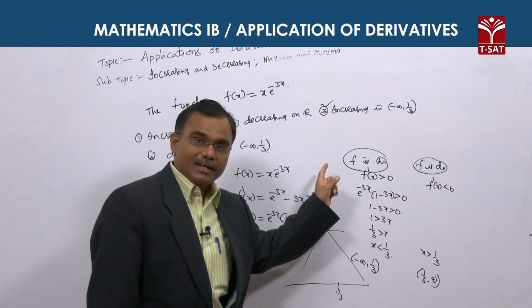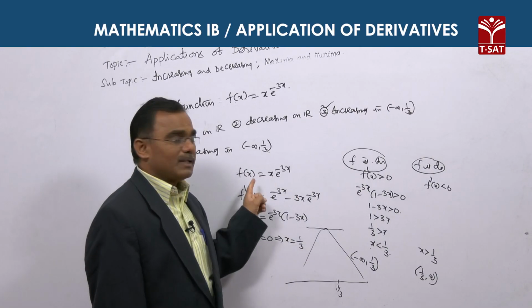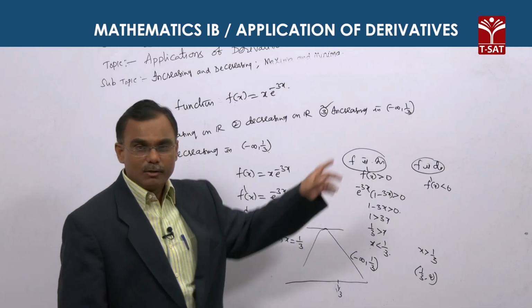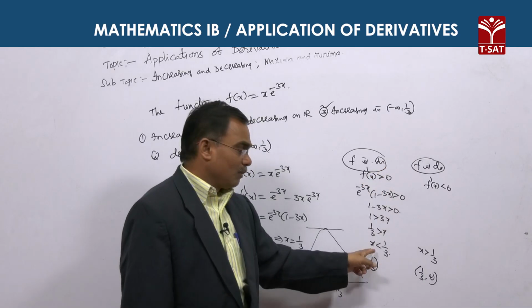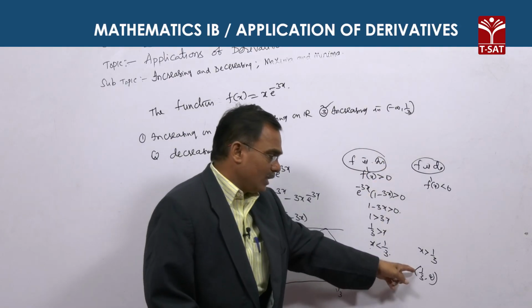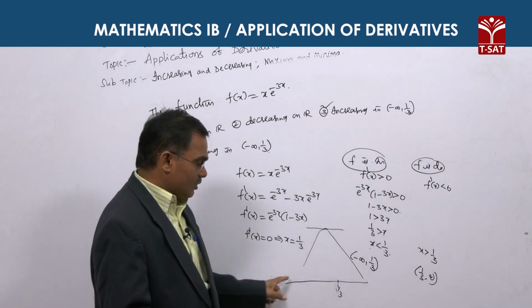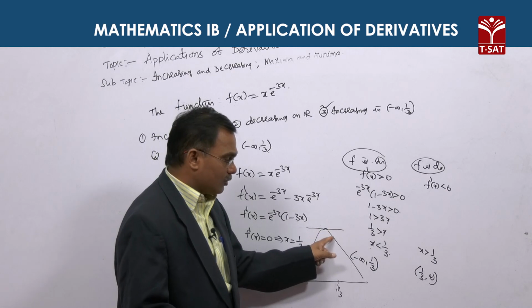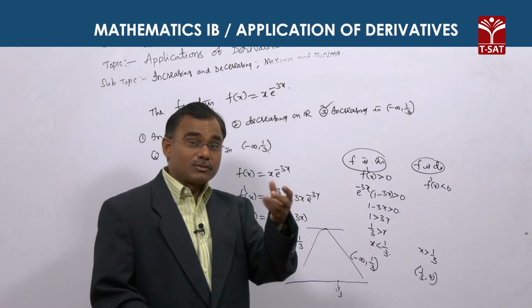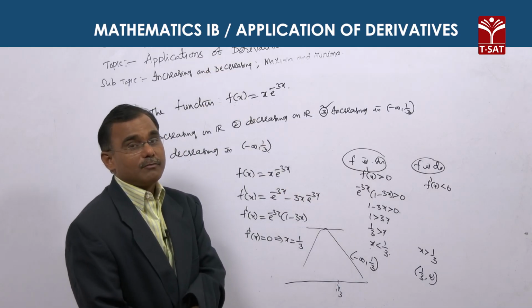Look at the given function f(x). Find in which interval it is increasing or decreasing. Observe the function f(x), then find f'(x). The critical point is where f'(x) = 0, x = 1/3. If f is increasing, f'(x) is greater than 0, which simplifies to x < 1/3, so minus infinity to 1/3 is an increasing function. Similarly, 1/3 to infinity is a decreasing function. From the graph you observe the function has a maximum value at x equal to 1/3, and the maximum value of the function is f(1/3).